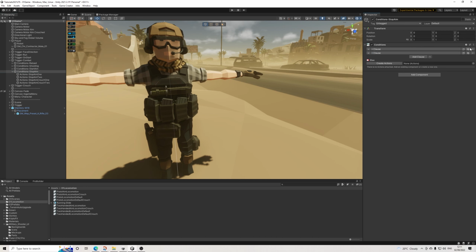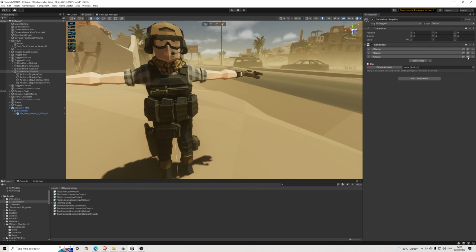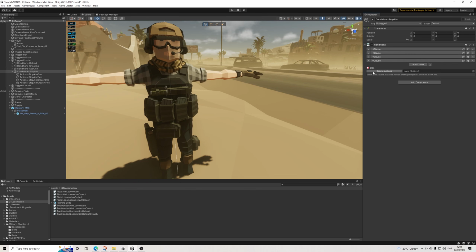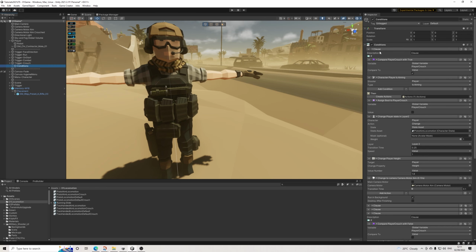Let's simply duplicate those clauses. There we go. And let's duplicate this one as well. And there we go. So we have the two-handed one. So we should be good for most of it. Now, obviously, the only remaining one is the trigger for crouch itself. And that will need some differences as well.